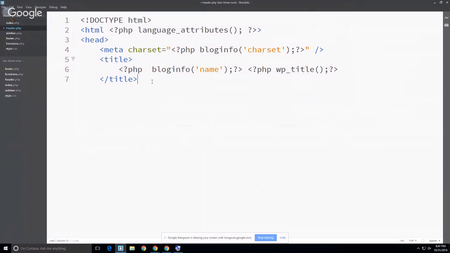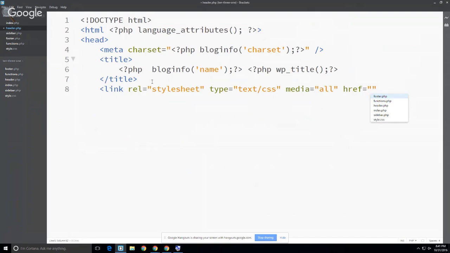Okay, also in the head after the title, we need to include the link to the CSS file. So link, rel stylesheet, media equals all, and then href.